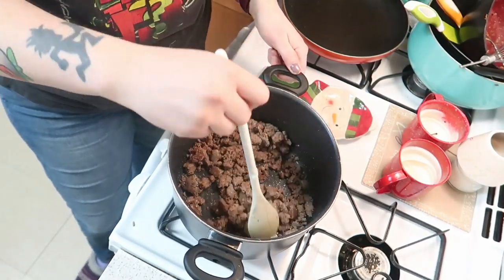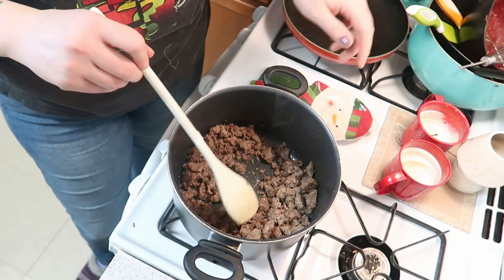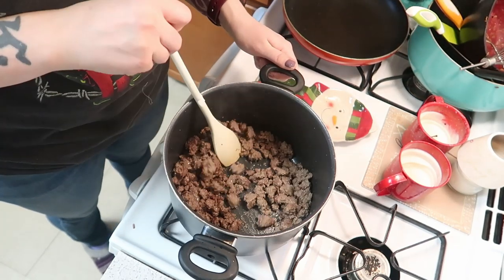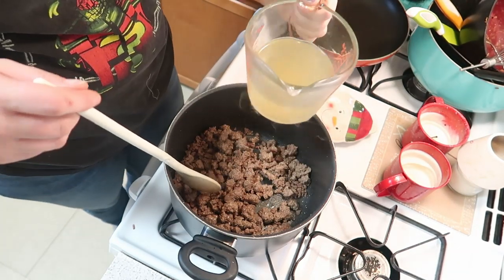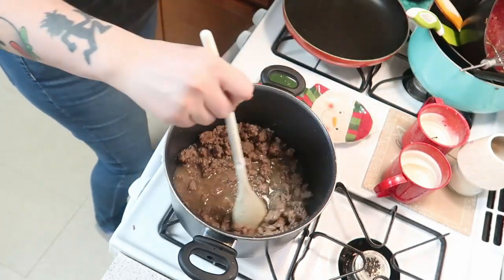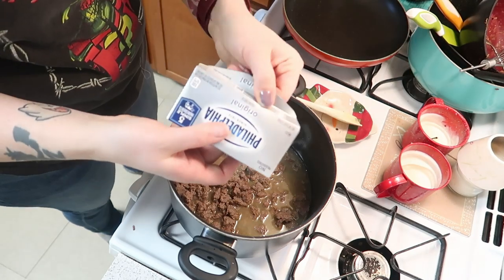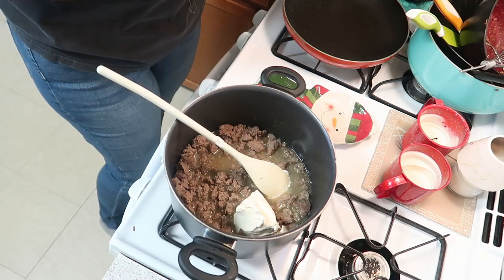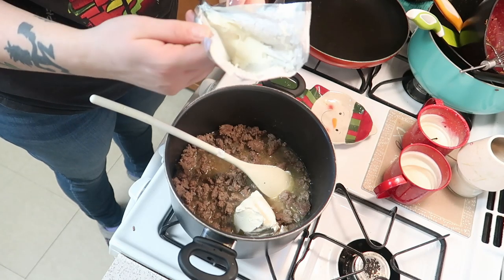I've got my sausage cooked up. I like bigger chunks. My spatulator broke, so this is what I'm using. Don't mind Josh's dirty dishes right here. This is browned and it's ready to go. I didn't drain it — we want some of the fat in this. So I have one cup of chicken broth that I'm going to add to this, and I am going to add four ounces of cream cheese. When you squeeze it off, it does the same thing.